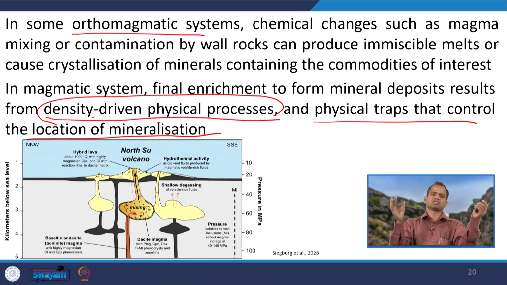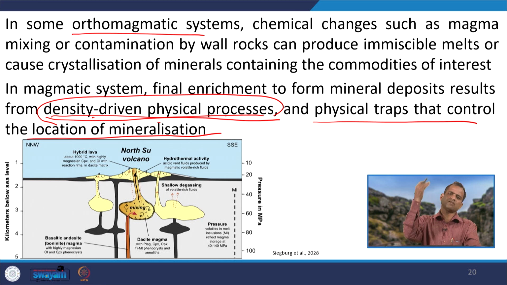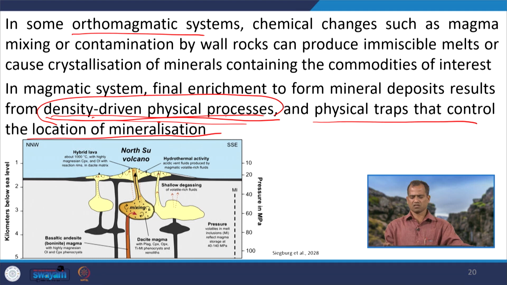Suppose we have a magmatic system, we can remember our Bowen's reaction series. First, the olivines among the silicates are forming, and they are settling down in the magmatic system because their density is more. So, that is the density driven physical process. Later on we have quartz, feldspar, like lighter elements. So, within a magmatic system, the high density minerals will occupy the bottom, and the low density minerals will occupy the top. So, these density driven physical processes are responsible in the orthomagmatic system.